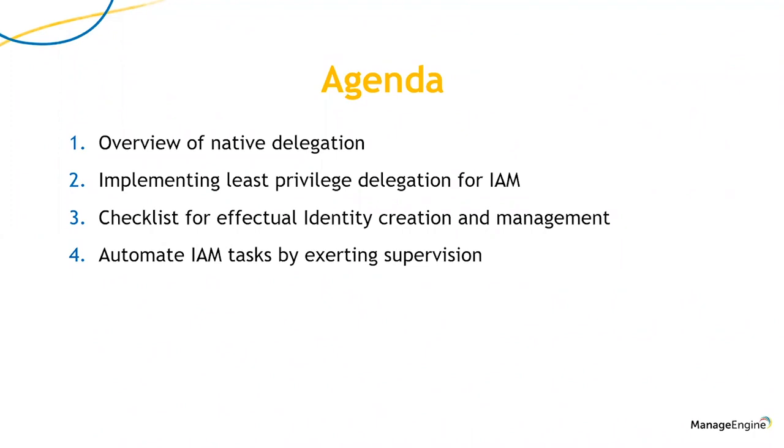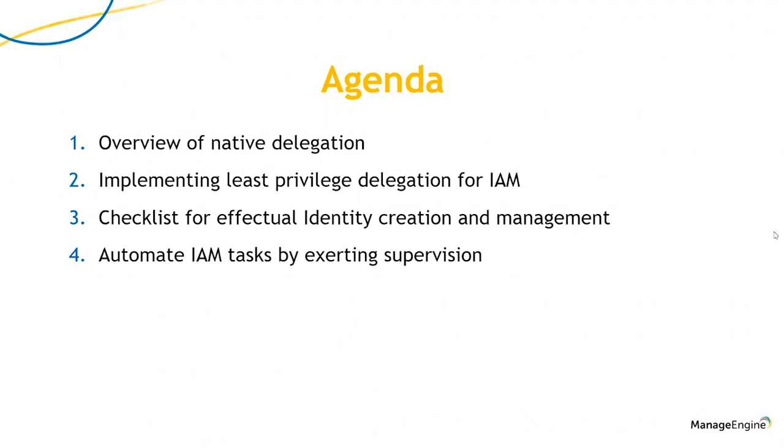And now that I'm going to be talking about identity and access management, I'm going to be focusing on two areas of identity and access management. One is delegation and the second one is automation, because initially identity and access management was all about authentication and authorization, but now it's not just about that.